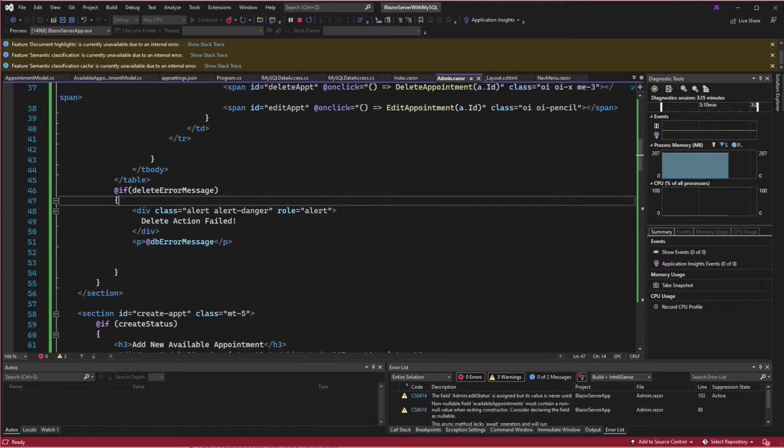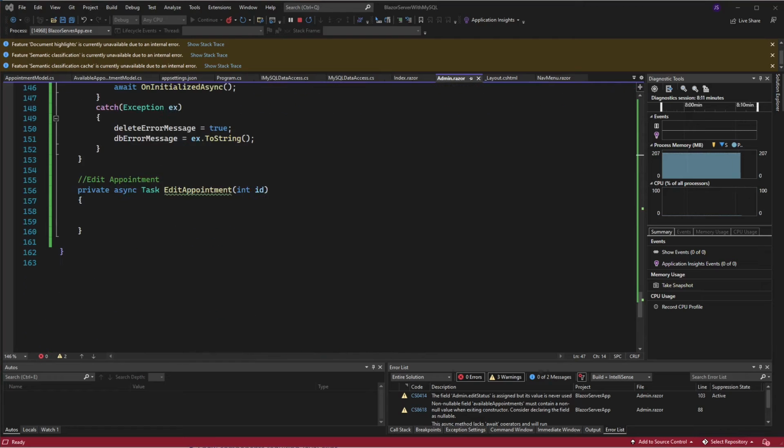So let's go to the edit now. Now edit is going to be more involved. We're going to have two methods for edit. There'll be two separate functions for editing.